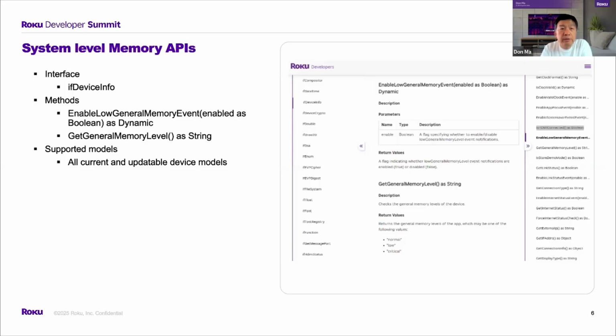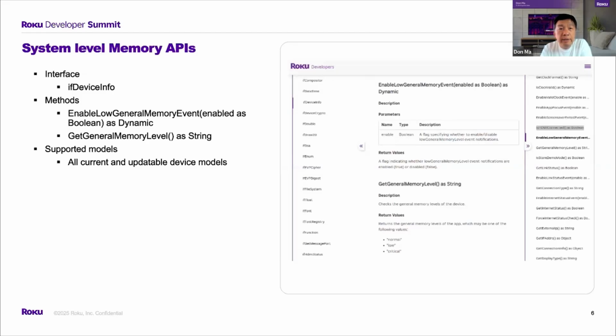There are two methods. EnableLowGeneralMemoryEvents. This API allows you to enable or disable low general memory level event notifications, passing in a parameter set to true to turn on notifications or false to turn them off. It returns a flag indicating whether these notifications are currently enabled or disabled.